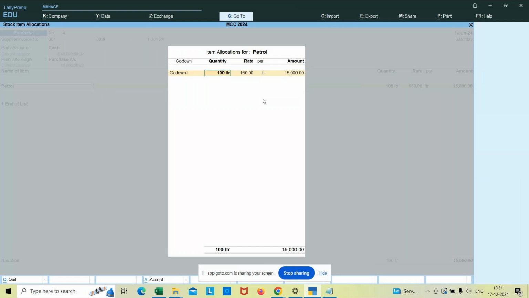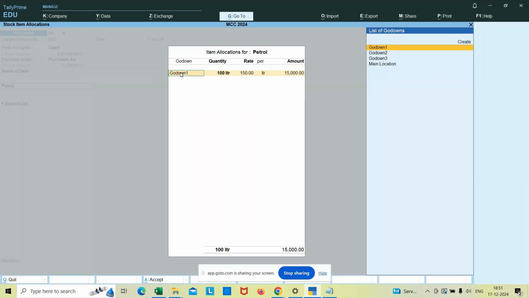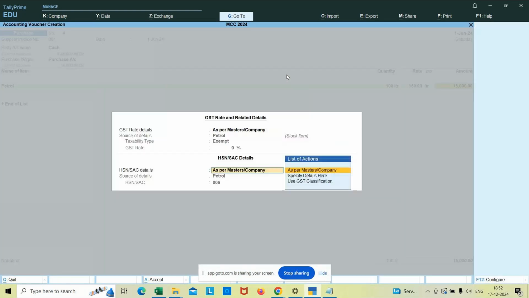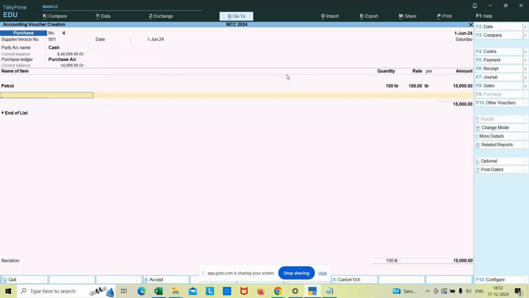After taking the petrol, like godown, you have to specify. Take any one godown. Got it, everyone?